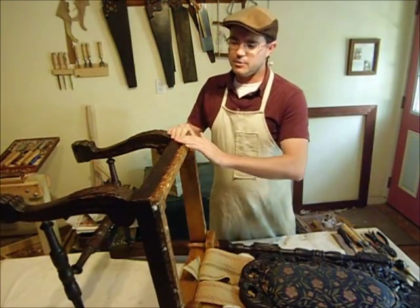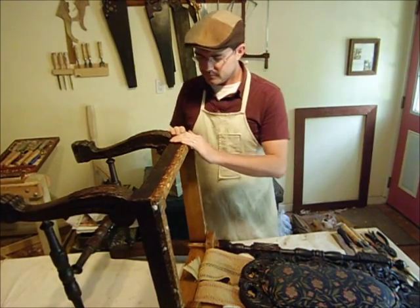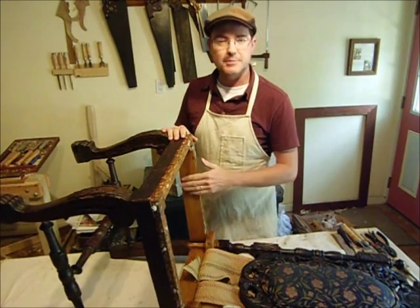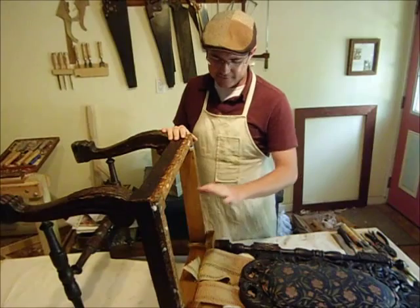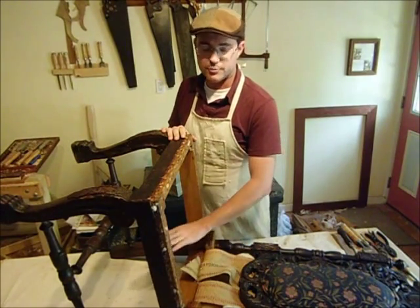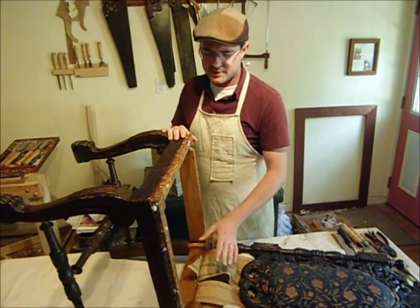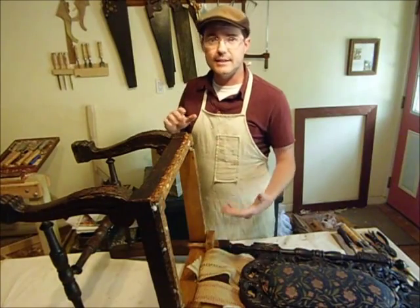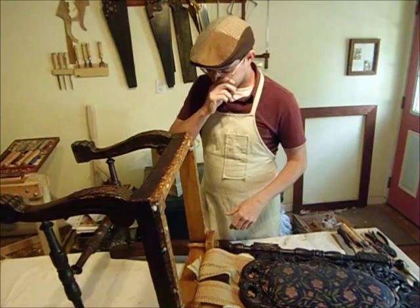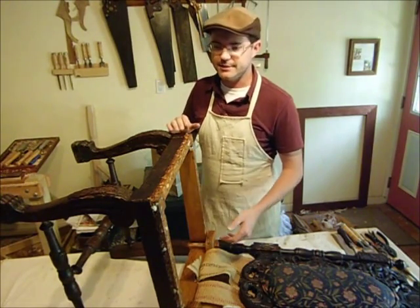So now I've gotten most of the upholstery staples out of here, and for the most part the chair frame is cleaned up. The only thing left to really do with the chair frame is to take off the webbing on the rear rail. But since it's not in the way right now, we can go ahead and begin with the repairs to the actual woodwork. I'm going to quickly go over what has to be done here.